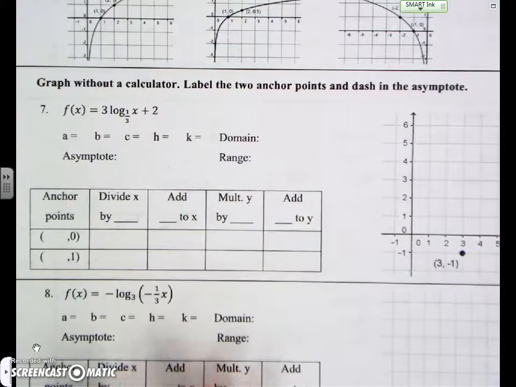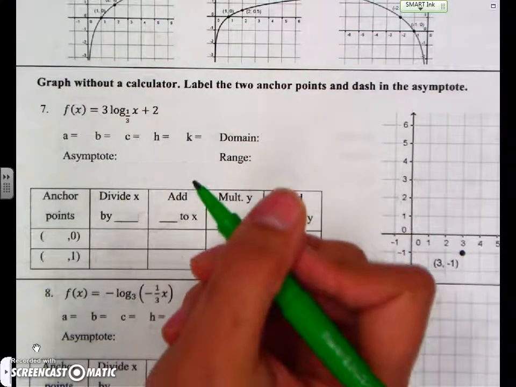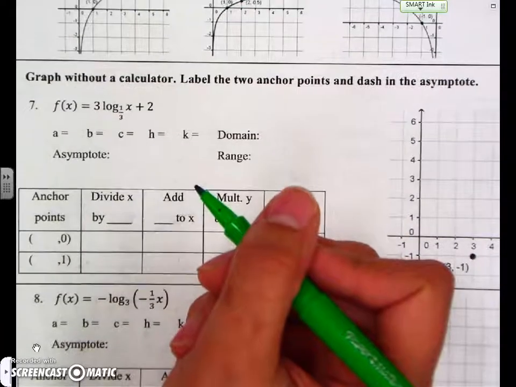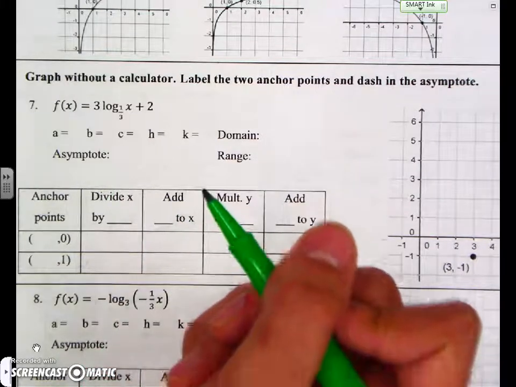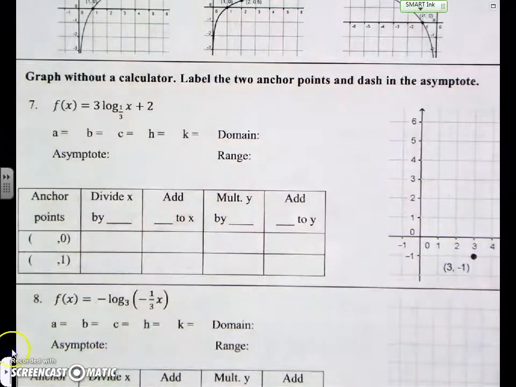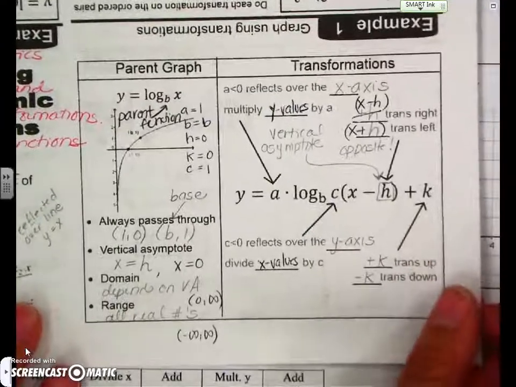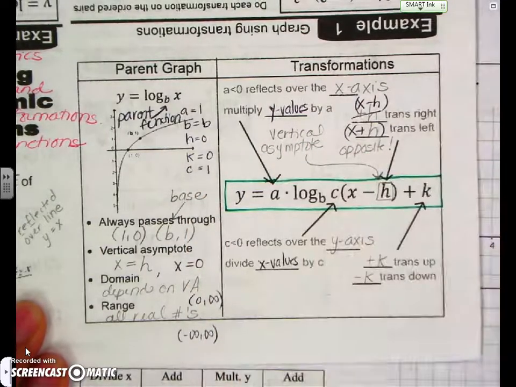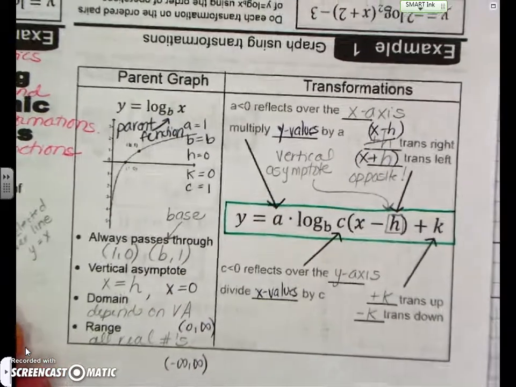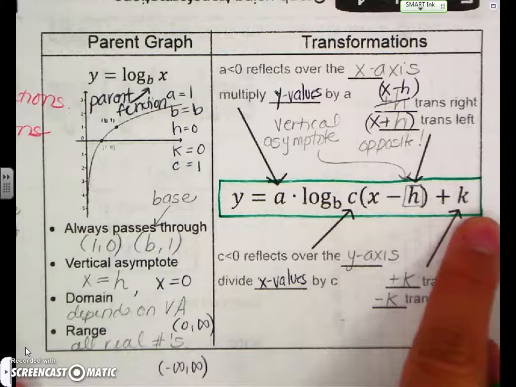Did I do this example with you guys in class? No. If I did, then follow along the second time, it might make more sense. What we're doing is we're looking at our notes from yesterday. A lot of the information is going to come from this general form. There's going to be certain things that are going to change: the letter A, C, H, and K.